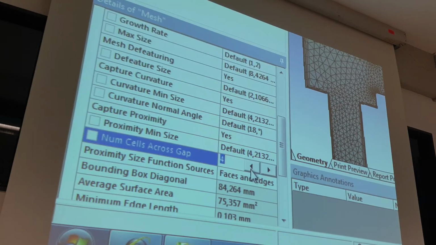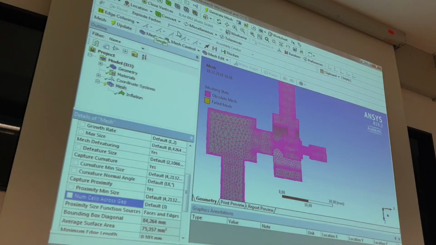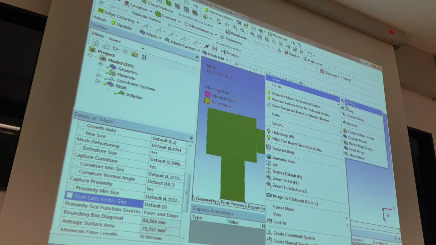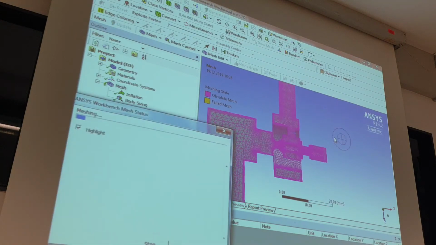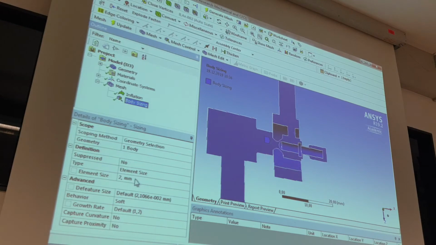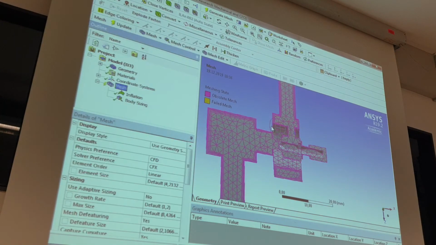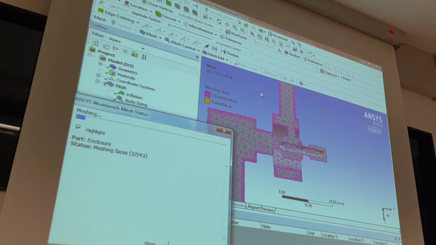Then I can maybe make it again, grab 0, and maybe we can work with the element size better. We can choose our geometry and say, for example, size 2 millimeters soft, and we can decrease it until we see a good mesh. Okay, 2 elements is very best, maybe 0.5. And we can go down until we see good meshing. Good meshing means 5 elements inflation and 2 elements between. This is good. This is enough. And then we have to reduce our meshing.